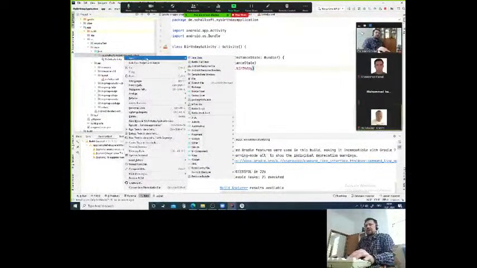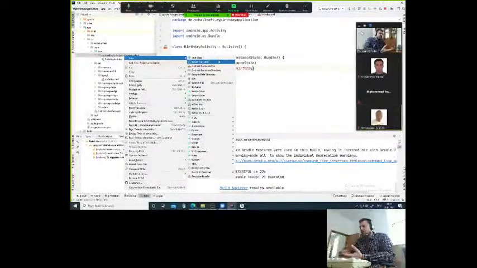This is a concept in Android which is very common to access databases. So we need a SQLite helper. The SQLite helper is an abstract class, and that's why we have to define our own SQLite helper object, which is responsible for creating and accessing our SQLite database.